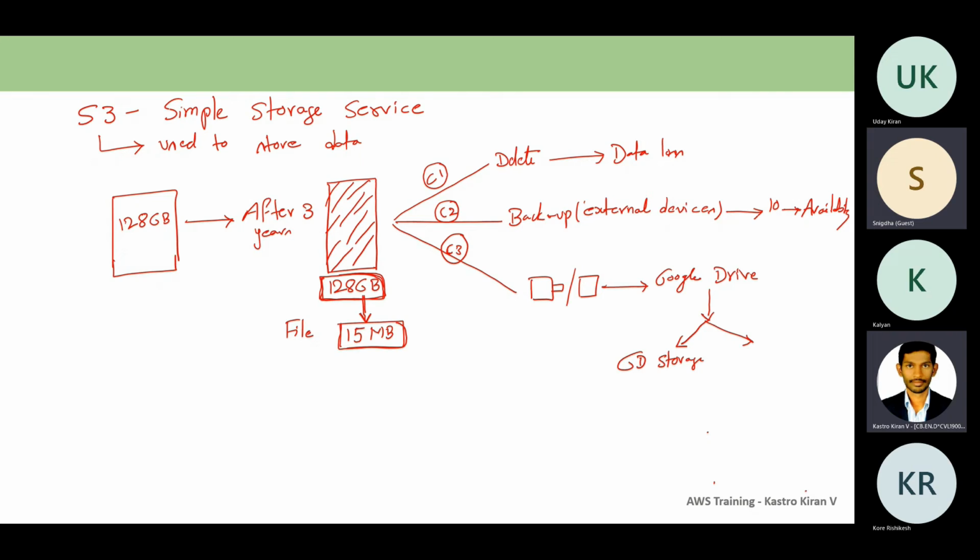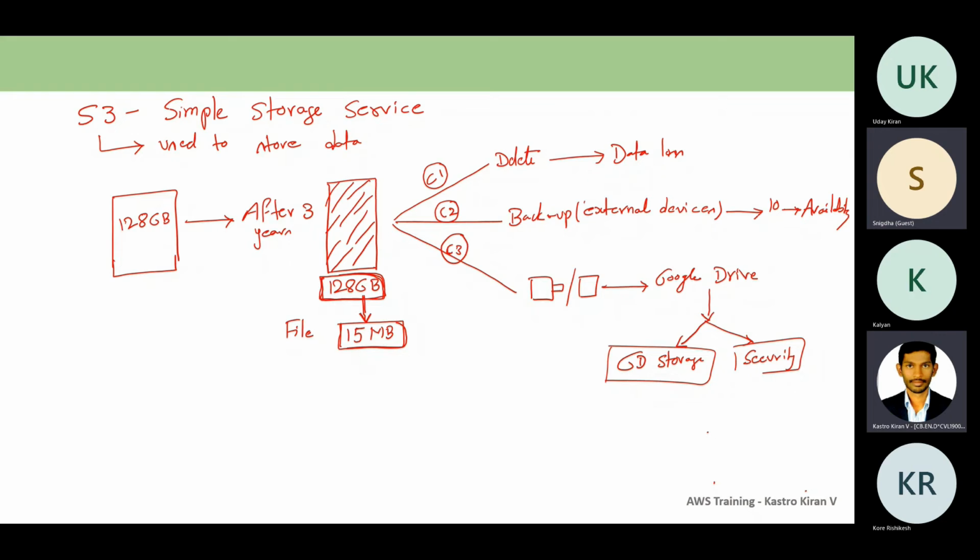And the second thing is that security will come into the picture. Data security will come into the picture. If by mistake anybody gets a chance to access your Google Drive, then they can access all the sensitive files which you have stored there. So here, security issues are coming into the picture, and the storage capacity is also coming into the picture.